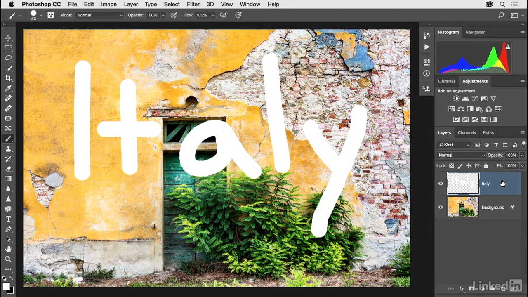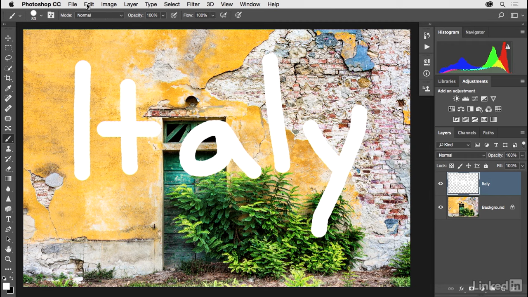Now, when it comes to having content like this with the word Italy, let's say that we've decided, well, it's just too big. We want this to be smaller. How can we transform this object or this thing or this adjustment that we've made? Well, it's really simple. You just select a layer, and you select a layer by clicking on it. You can see it will be highlighted as blue. So here I'm targeting or selecting the Italy layer.